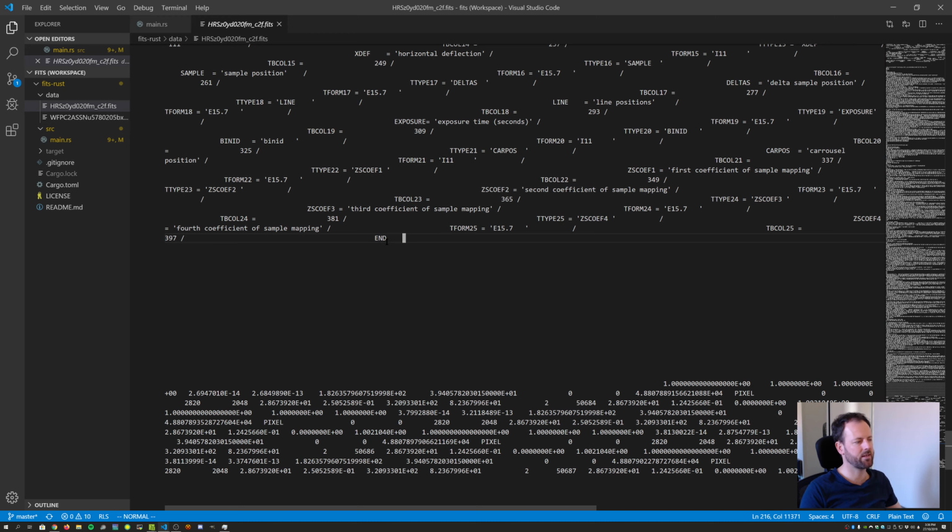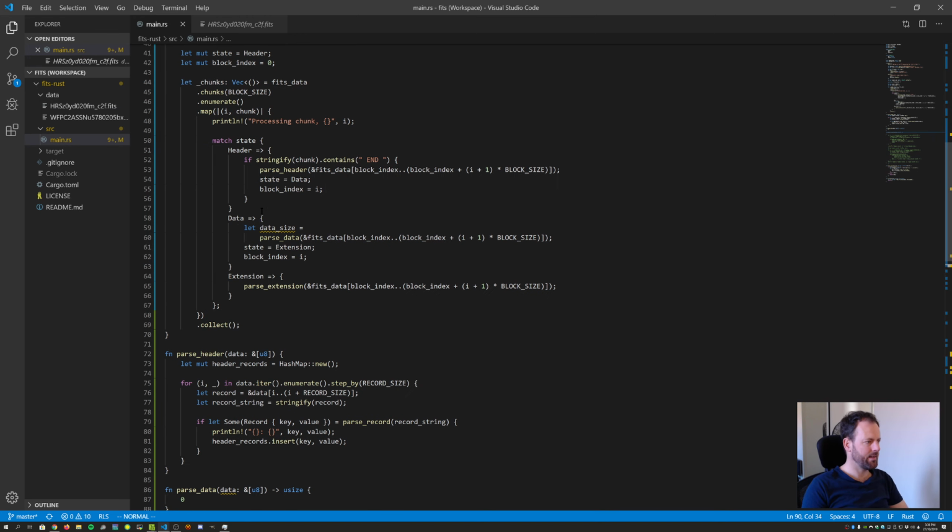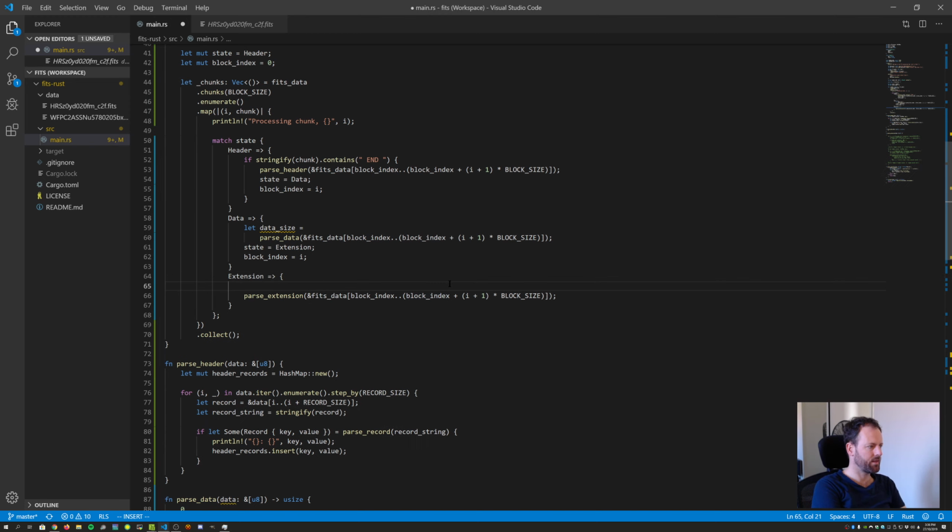So the end of the extension, sorry, still uses the keyword end. And so if we think about it, what we want to be able to do is, if our little state machine tells us that we care about extensions, right? We've looked at header, and we've looked at data, and then now we're interested in extension. We're looking at extension. What we want to do is say, if we want to find that in the chunk, we want to find whether or not it contains this extension keyword, don't we?